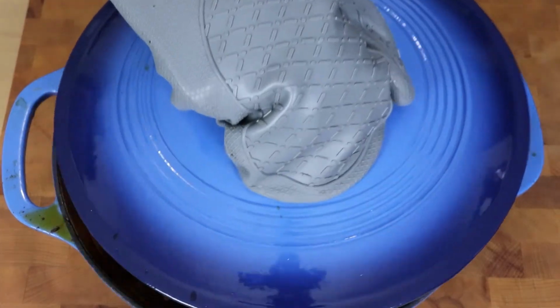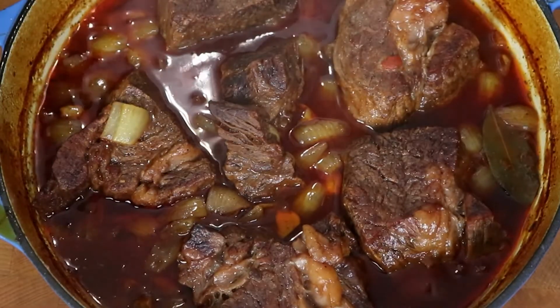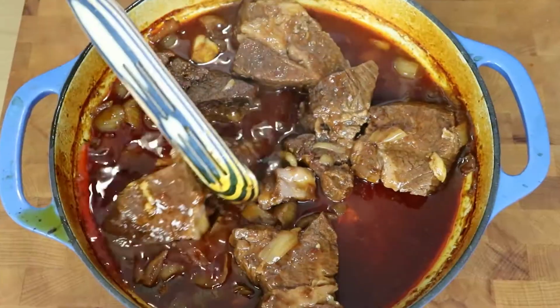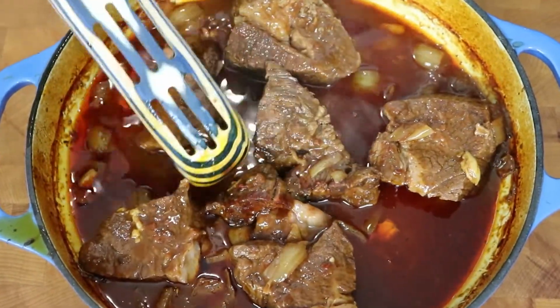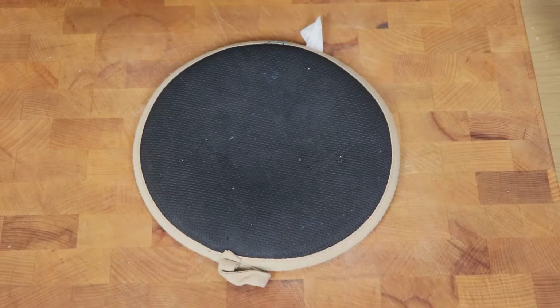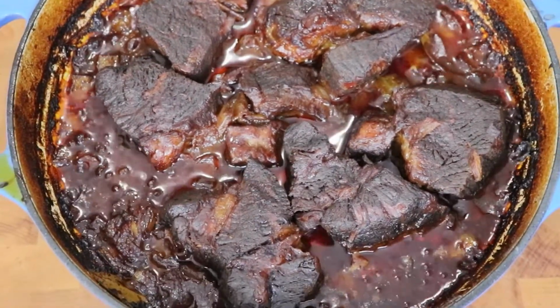Anyways, here's what our barbacoa or our chuck meat looks like after about 2.5 hours. It's looking okay, and it's pretty tender, but we want it golden, brown, dark, and richly colored. So we're going to put it back in that same oven, 325 degrees, for another 45 minutes or so. Are you ready for it? Oh yeah. That is what it should look like.